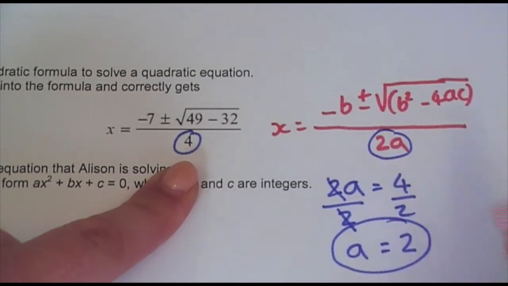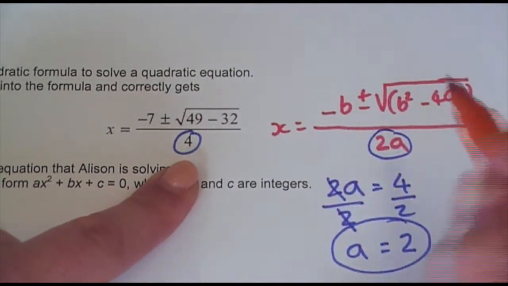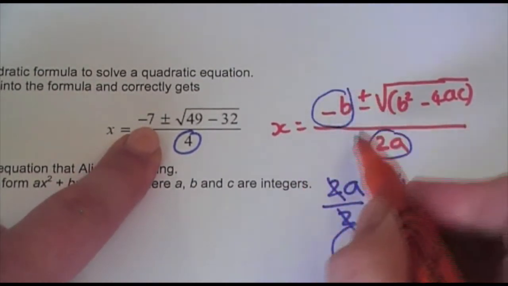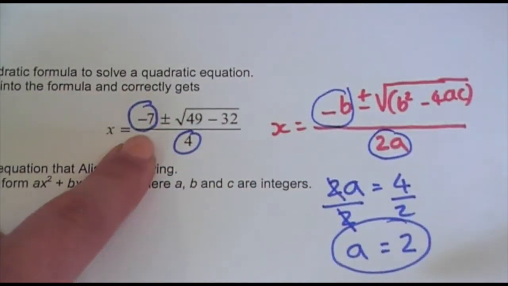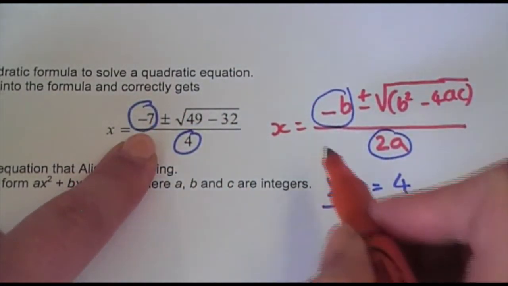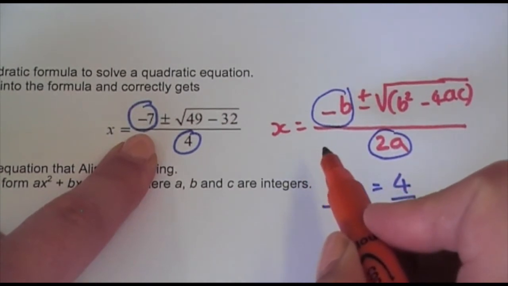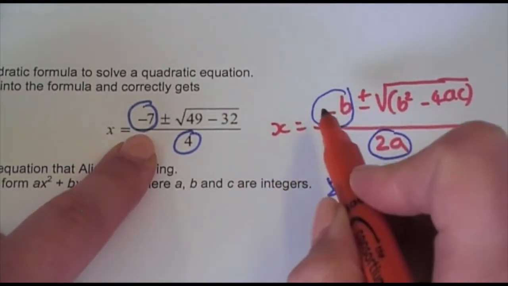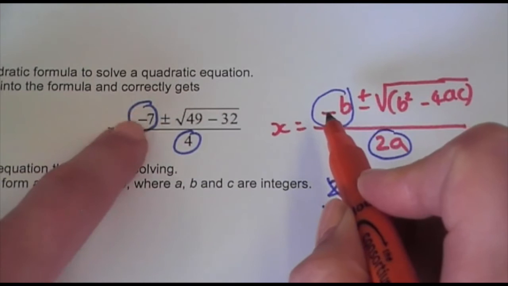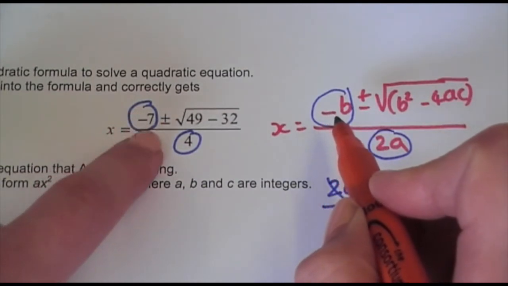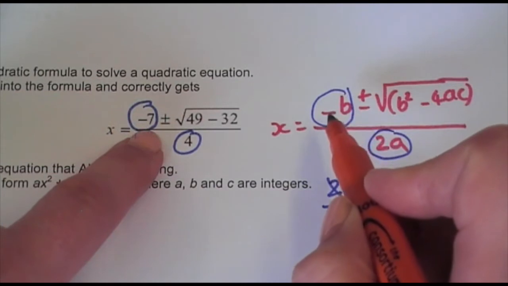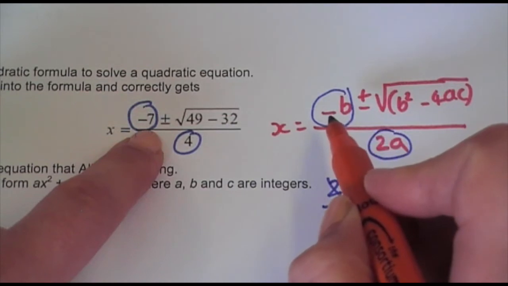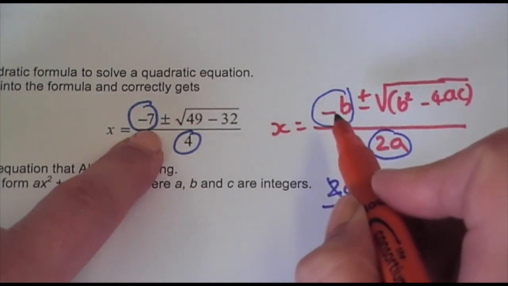Now let's have a look what else is the most straightforward to find. Well, straight away my attention is drawn to the b because it's just at the start. So x equals negative b, and on the question x was equal to negative 7. Now in the previous ones we've looked at, the coefficient of b has actually been a negative number. If b was a negative in this question, then we'd have negative b, which would end up giving you a positive. The fact that it has stayed as a negative means that there's only one negative in the formula, and that's the one that already existed. Therefore, it means that b must have been positive 7.